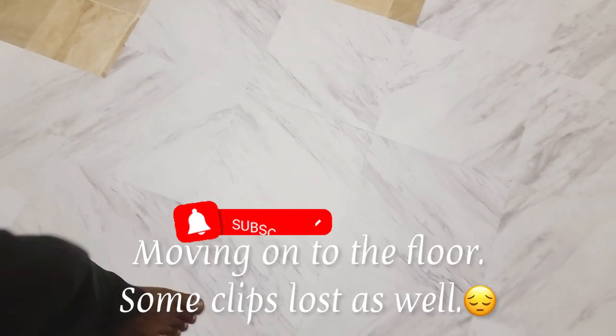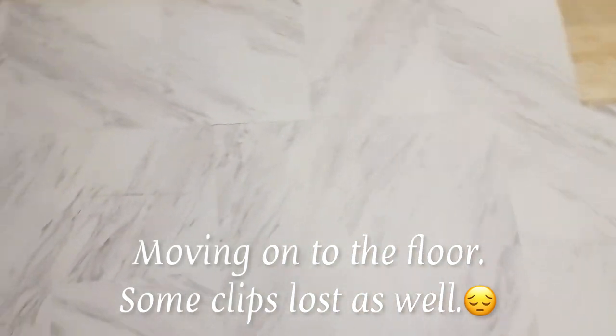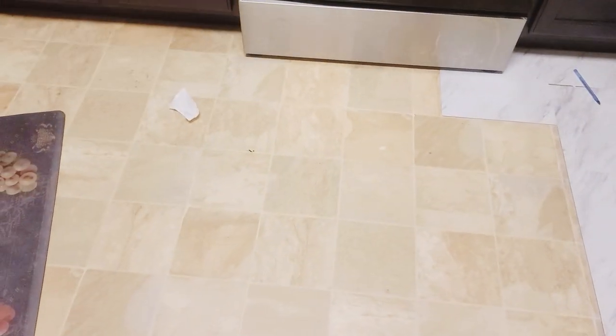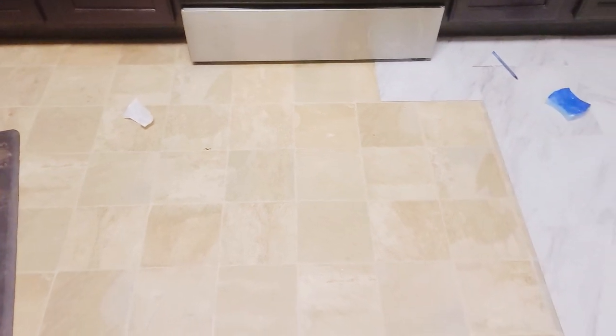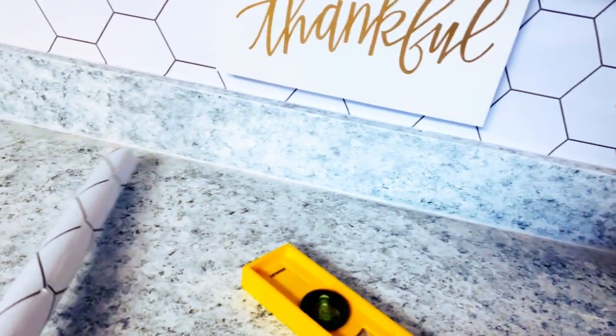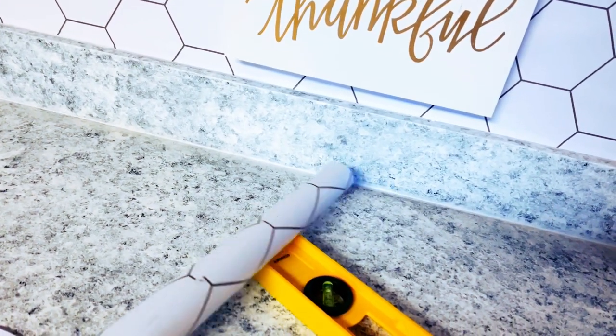Let's move on to the floor, okay? You know I love these marble tiles. I am obsessed with these tiles. When I see these tiles, I just see elegance, y'all. I love how they brighten up the space. They just make it more spacious, I think because of the color or something. But yes, those are the tiles that we used.